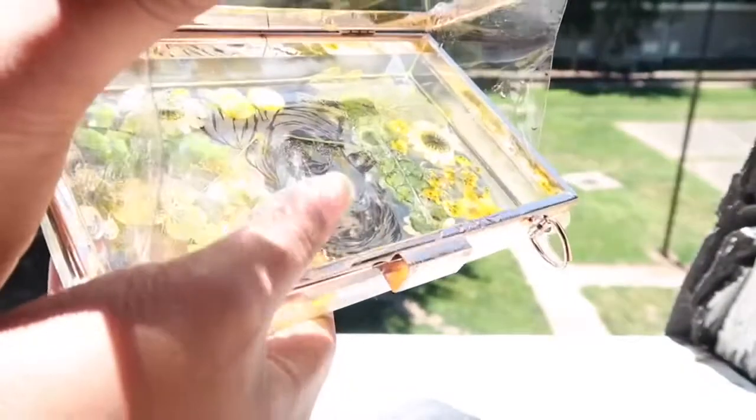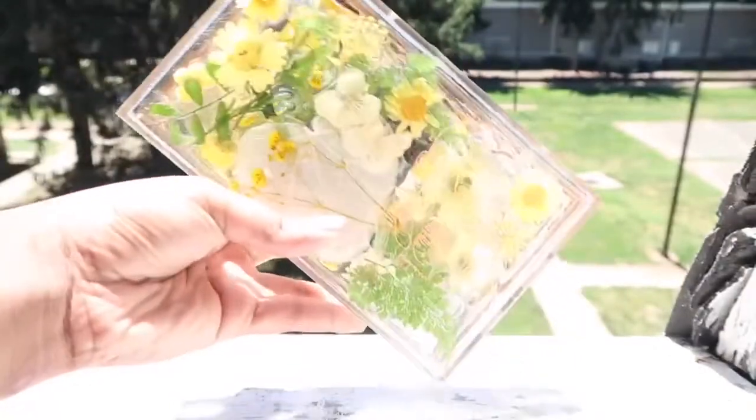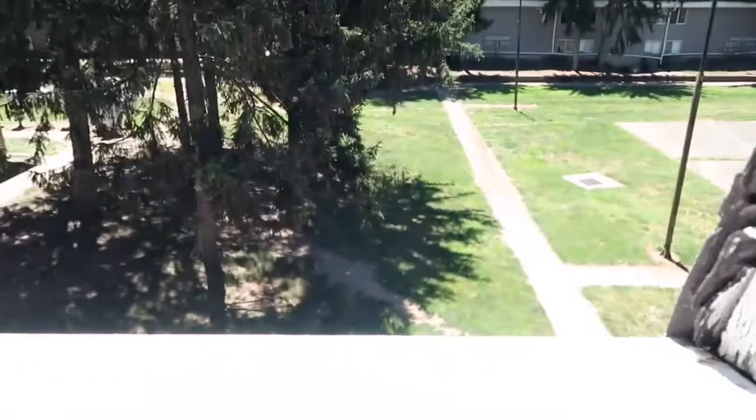Oh my god, I forgot. I was supposed to add a second layer onto here. Oh. Wait, let's just put on the chain so we can get the full effect. I forgot to add in a second layer of resin to seal everything in. It looks good so far. That's because I'm rushing with this. This is the chain. You just clip it on.